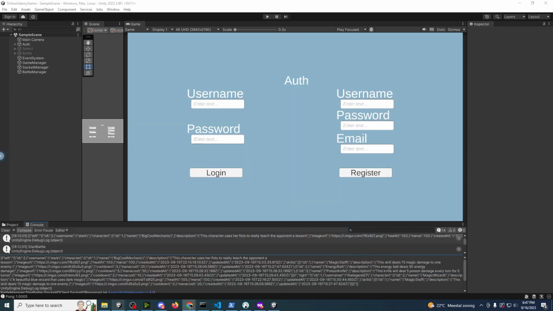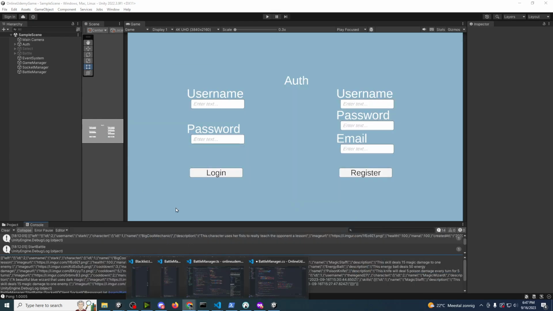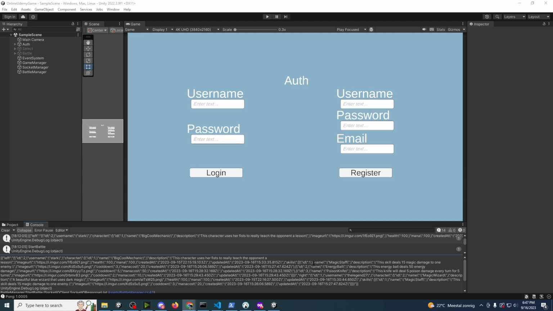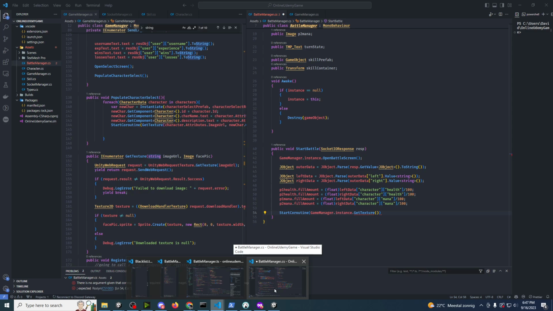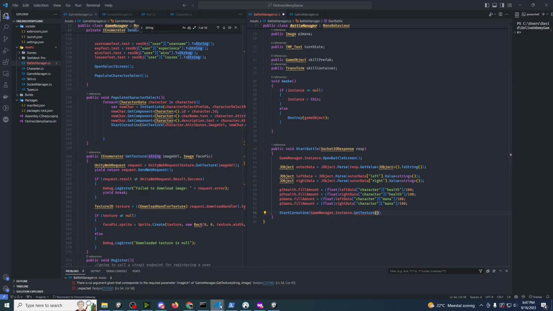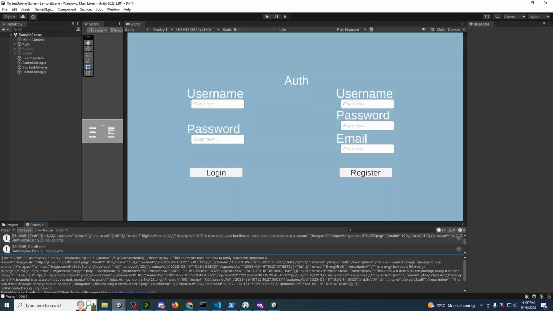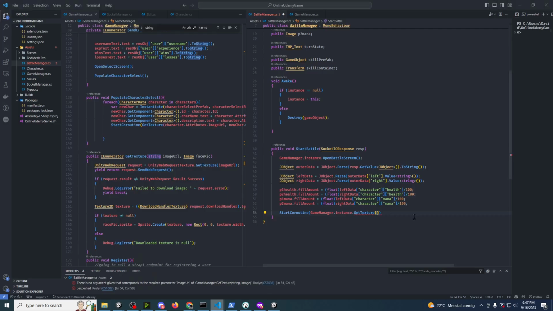Anyway, character P1, character, skills, name, magic staff. I forgot literally what I was doing. Get texture. Yeah, what was the image URL called? Was it called image URL? So let's see. Image URL, there we go.